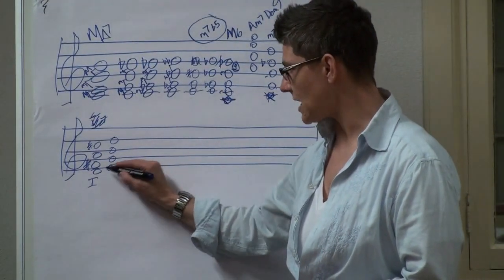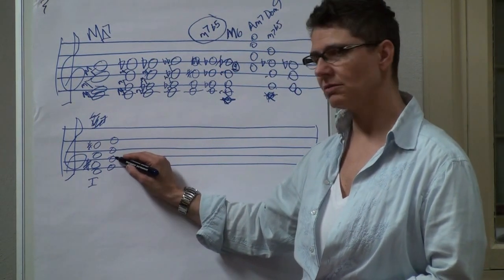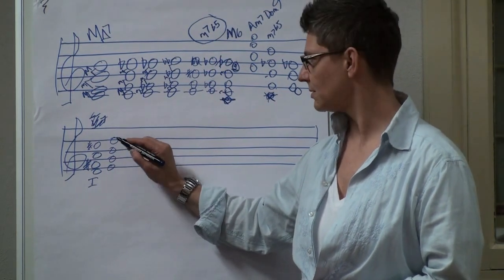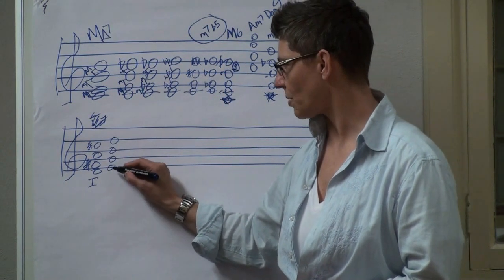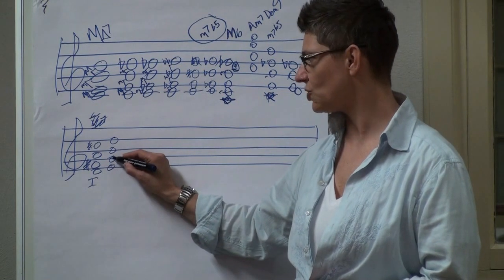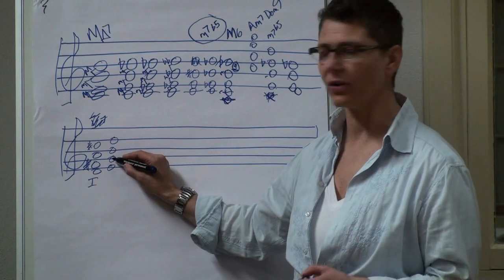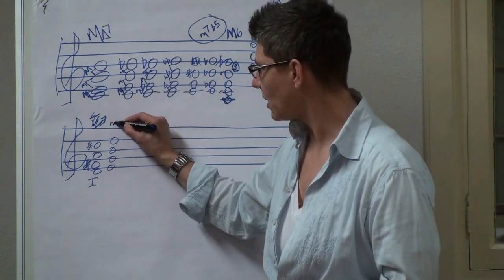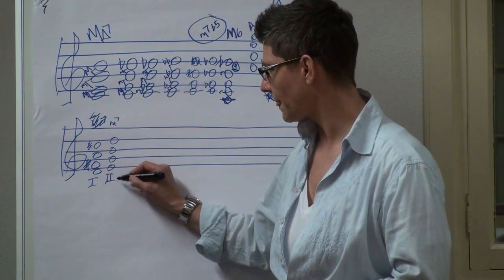Now in the key of D, is E sharp, G, B, D? No, none of those are sharp. But what does this spell? In the key of E, should G be sharp? But it's not, so it's a minor third. So this makes this a minor 7, and we'll call that 2.